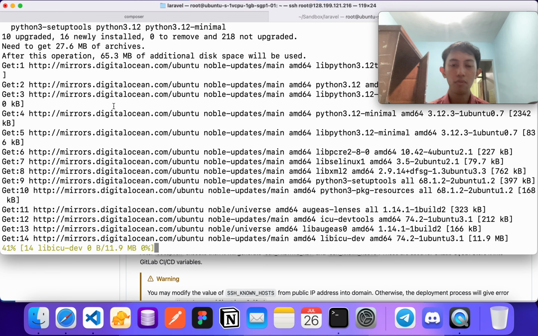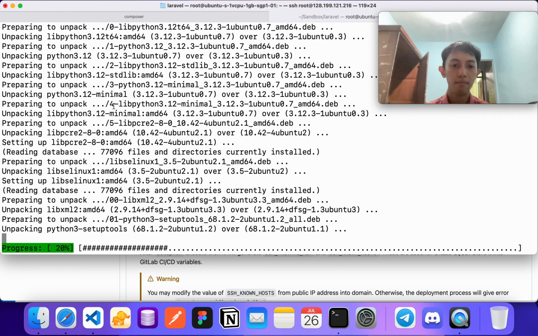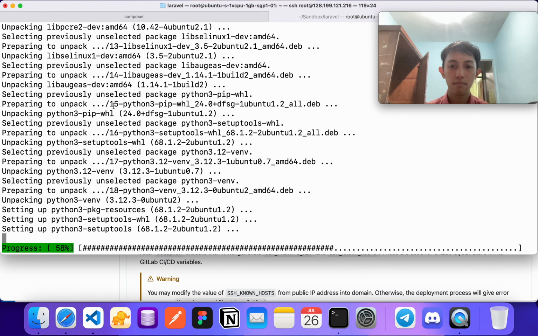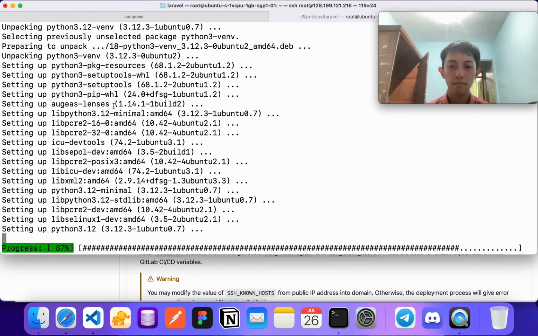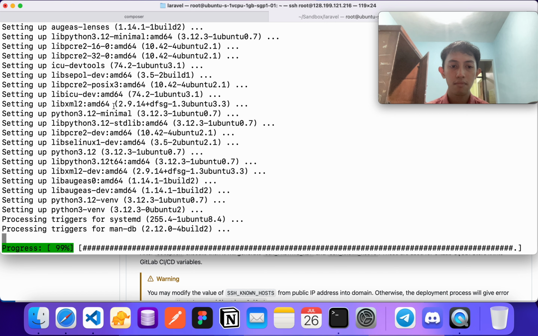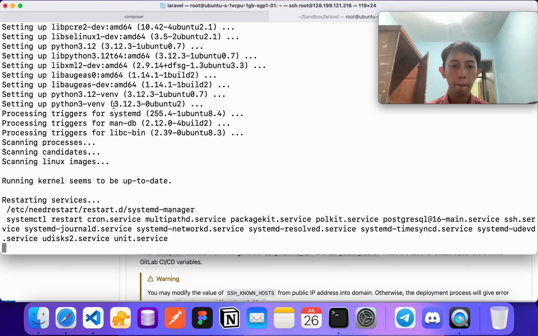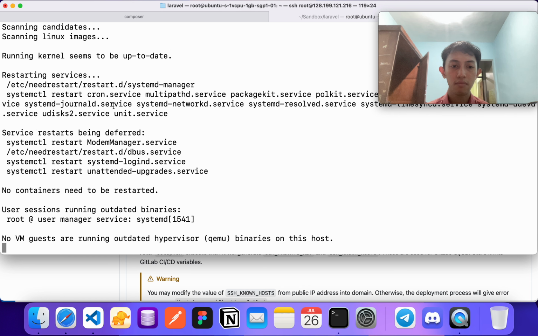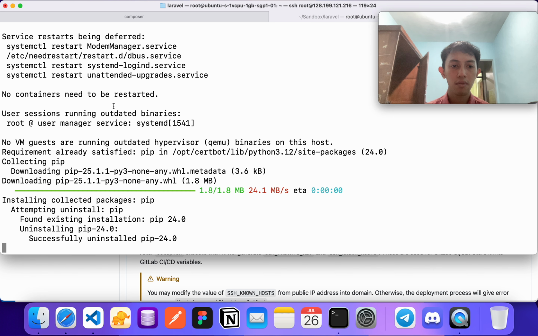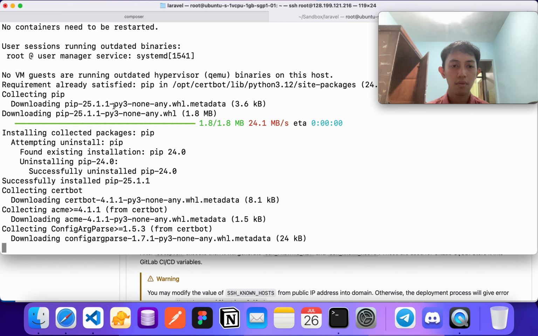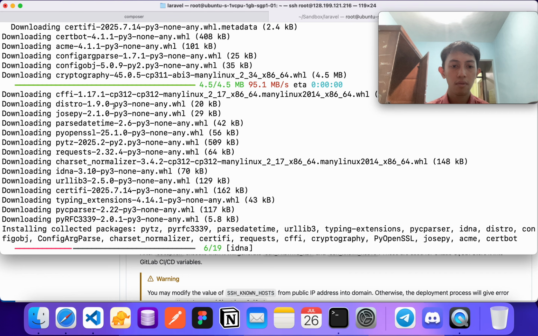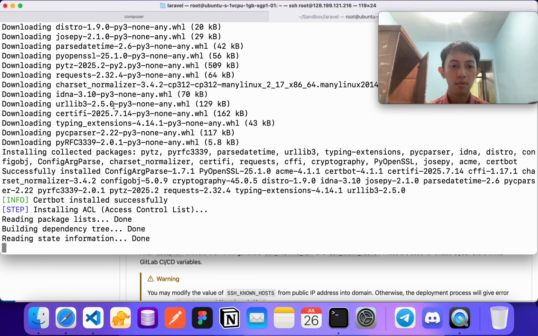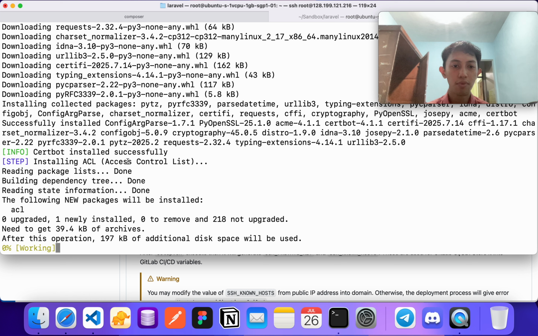Next one, install certbot, which is for Let's Encrypt. Next, install ACL, which stands for access control list.